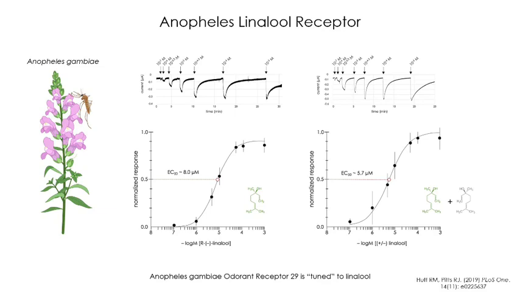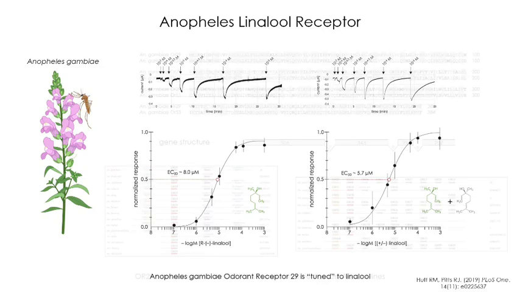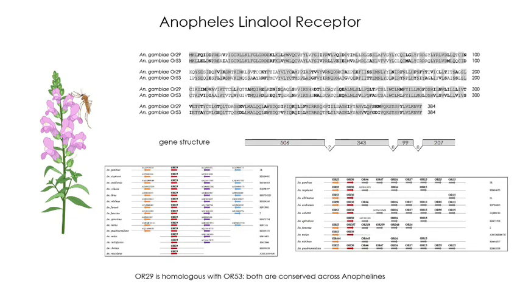Now, at the time of these experiments, we didn't have purified S plus linalool. It's in this mixture. But our conjecture was that, if we had it, this receptor would be even more sensitive to that. In other words, the EC50 would be lower. Well, we've actually gone on to demonstrate that, and we've gone on to demonstrate that another related receptor, OR53, shows a better sensitivity to the other isomer.